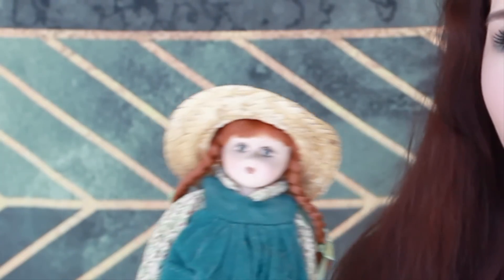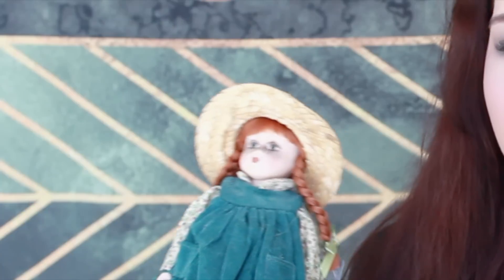Now we're getting into the four scariest ones. These might not be scary to you, but when I was a kid they would just move somehow. I'd place them somewhere in my room, I'd walk out and come back, and they'd be slightly moved, or their eyes would have moved, or they would have fallen off my shelf. This one here is an Anne of Green Gables doll — I'm pretty sure my grandma gave this to me as well. She was completely clean, nothing was wrong with her. And one day I came home from school and she had these dark black circles under her eyes. The black won't come off — I've scrubbed her, I've done everything. It's like she's just permanently tired.